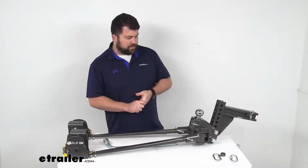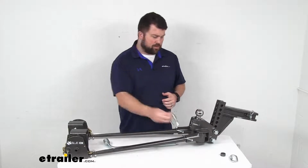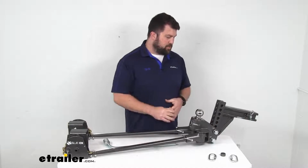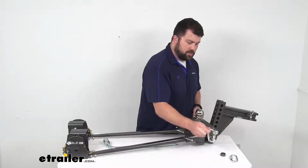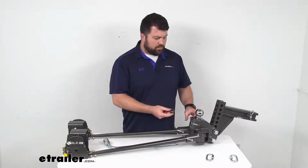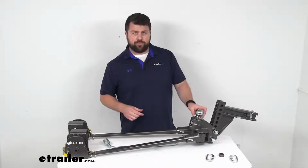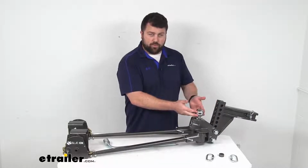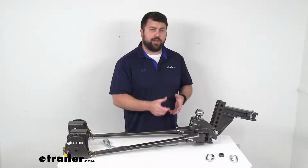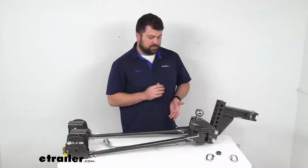A couple extra items that they include are some safety chain extender links, because you are going to have a little bit of extra room here for your weight distribution system. So if your chains don't fit, they include these for you to extend them a little bit. They also have a reducer sleeve for our hitch ball here. So this is a 1.25 inch opening. So this obviously works with the included hitch ball, but if you were to ever need to switch out that hitch ball and you had like a 1 inch diameter shank ball, they include that reducer sleeve so that you can get that mounted in place.